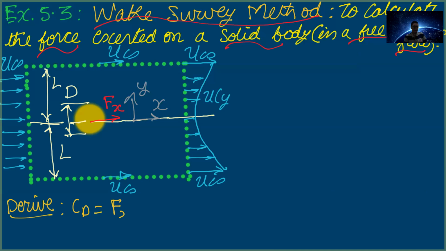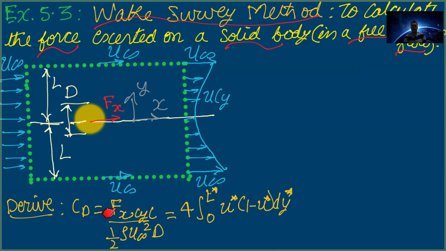So in this problem, you need to derive a non-dimensional form of the force acting along the flow direction. This is called the drag force. This is the force acting on the cylinder. We non-dimensionalize it for a 2D problem by half rho u infinity square d, where u infinity is the free stream velocity at the inlet and d is the diameter of the cylinder. So first let us calculate this Fx, then we'll calculate Fx cylinder equals minus Fx, and then we'll divide by half rho u infinity square d, and then we want to derive this expression.